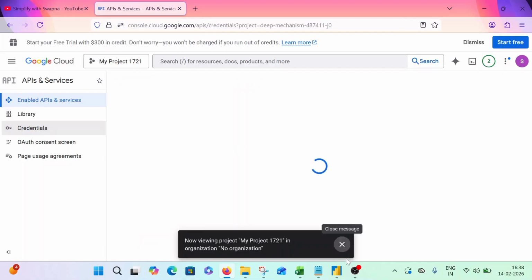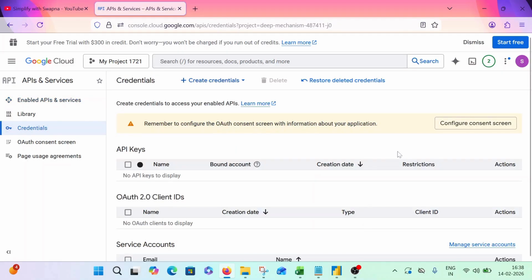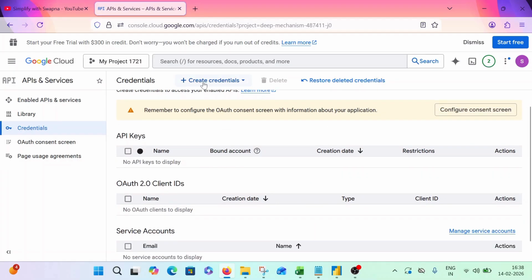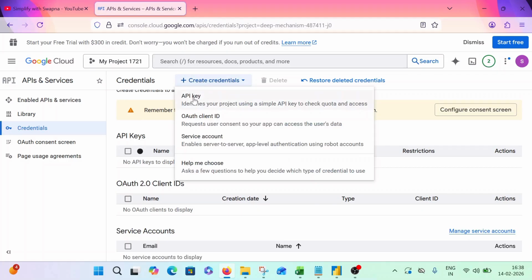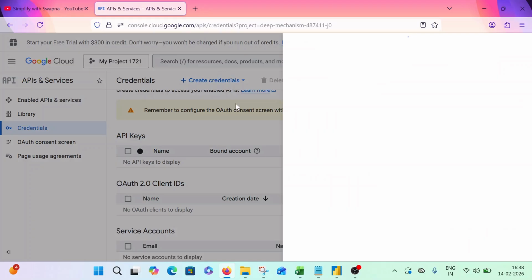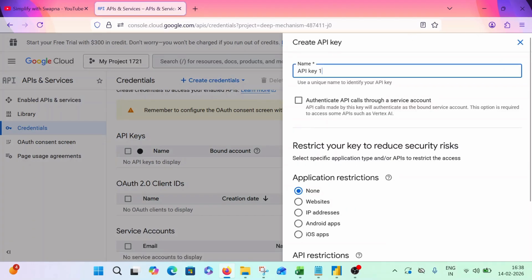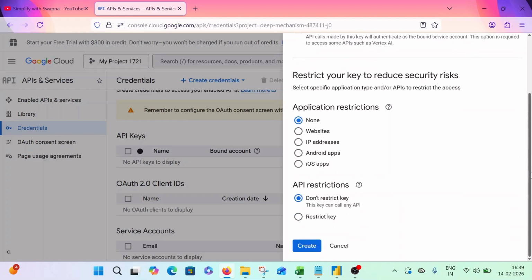So here you have to generate that key, and you can do that by going inside Credentials. Once you go into Credentials, here you can see the option of Create Credentials. When you go to Create Credentials, you have to generate the API key. You can give it any name. Right now I'm not changing any name because I'm not going to use this key, but the earlier key that I've already created. And then you have to restrict this key. Right now if you don't restrict it, it's okay because it's an internal project, you can delete the key. But other times you have to restrict this key and click create.